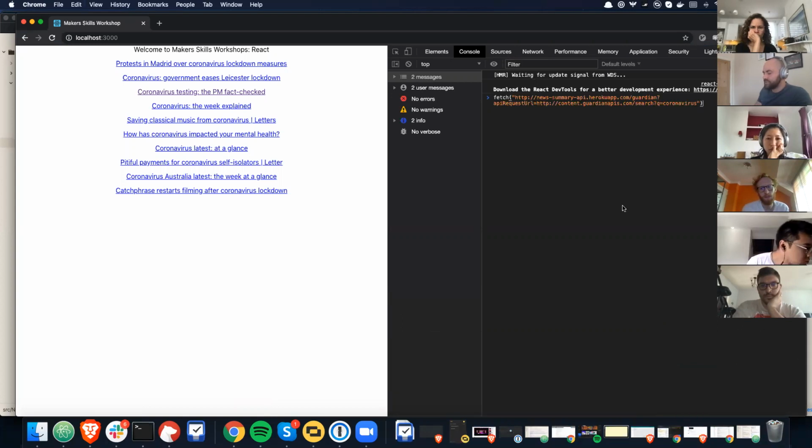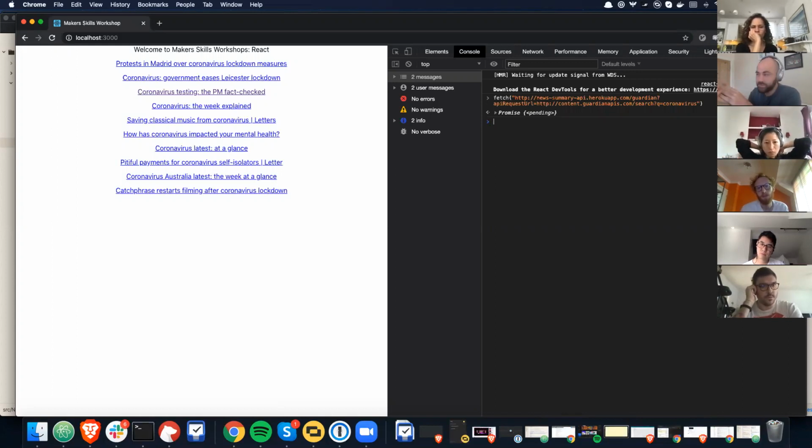If I just call fetch using the same URL, I get this thing called a promise. JavaScript does this to be asynchronous. So it makes a request and returns an object straight away, but the object is not the thing that you need. At some point, it will resolve once the function has been executed, or the callback function.